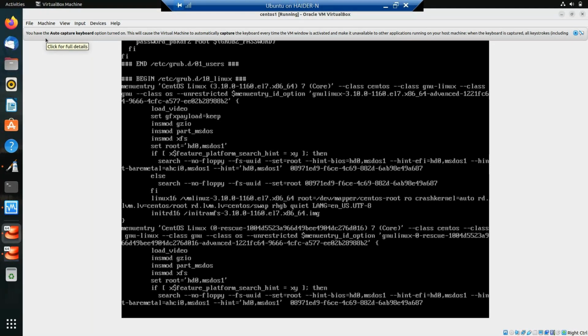So this is the information we are able to see. Whenever you load your grub, you will be able to see that this is the menu which is coming: CentOS Linux 3.1 with this version, and then CentOS 7, and then core. So this is just a text, nothing much. This is indicating the version number and the operating system name, but it's a text. It's not the settings actually. So if you want, you can modify it according to your requirement.